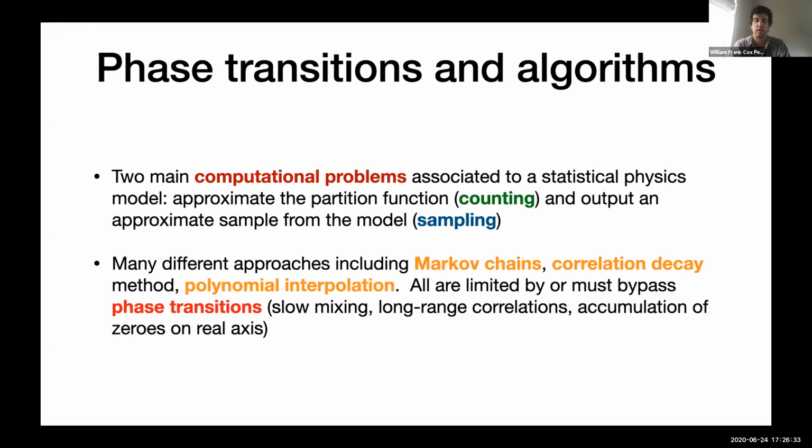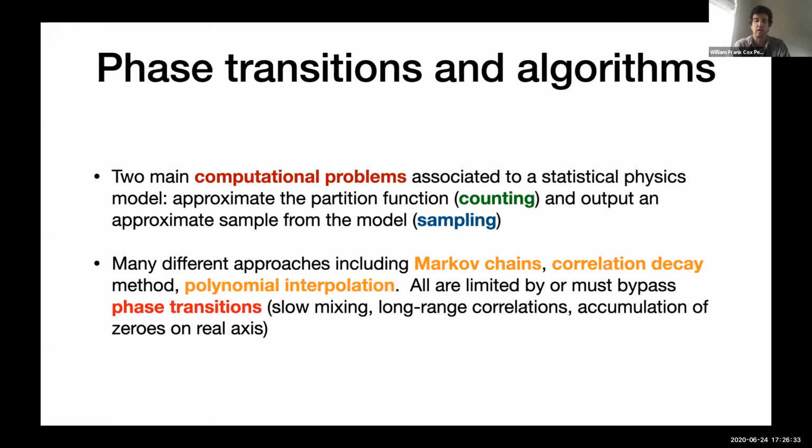Our main result is for the Potts model on Z^d: if q is large enough as a function of d, then we give efficient approximate counting and sampling algorithms for the Potts model at all temperatures, subcritical, supercritical, and the critical temperature. This also works in the more general random cluster model. And in fact, that's how the proofs go, via this random cluster model, and it works for subgraphs of Z^d, same.